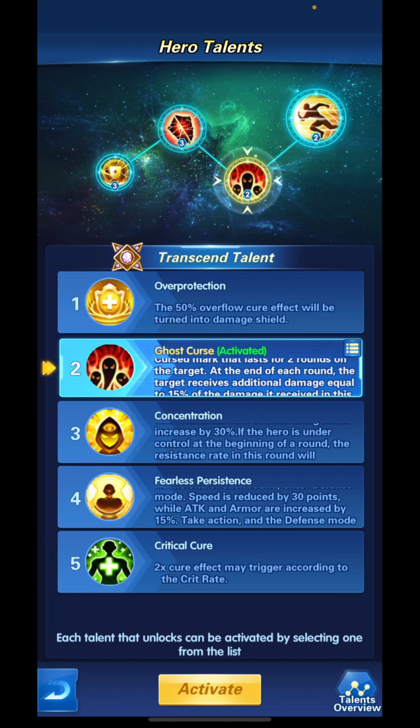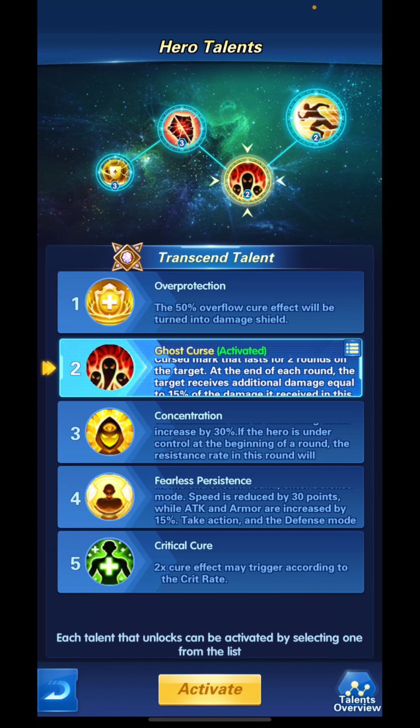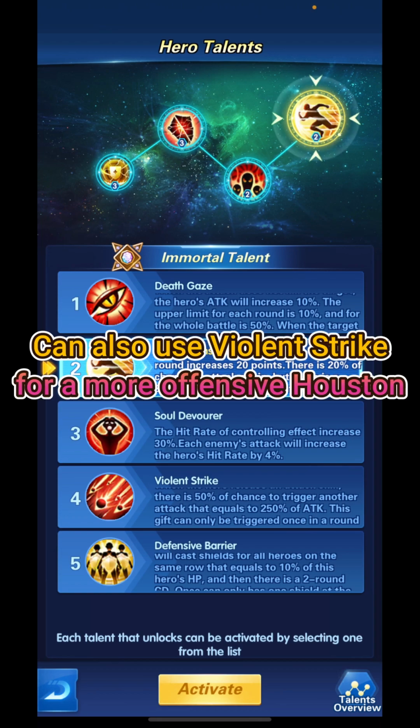For her third talent, as usual, Overprotection if you get overheals. Otherwise, I default to Ghost Curse, just for more damage. Concentration if you're going against heavy control teams. Last talent, Rush Offense. Without a doubt, she needs to debuff the enemies fast before all your damage carries can get off their attacks.